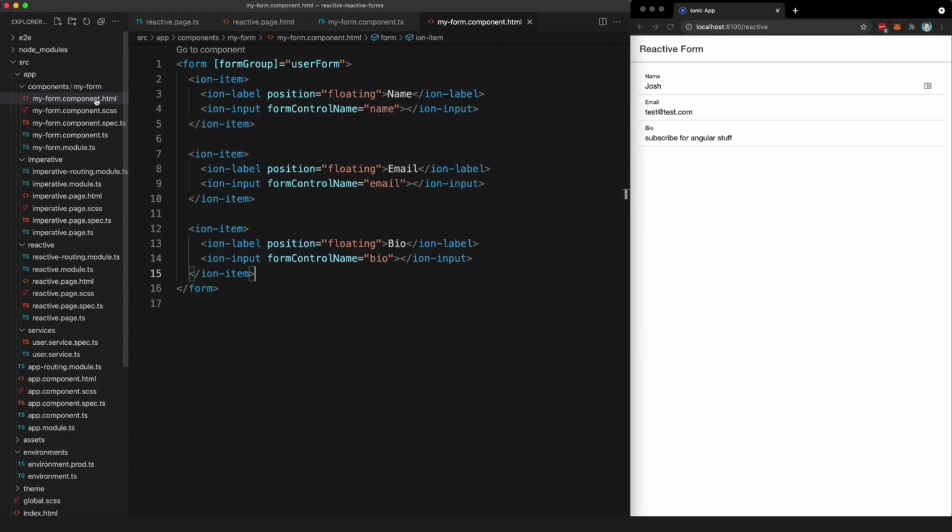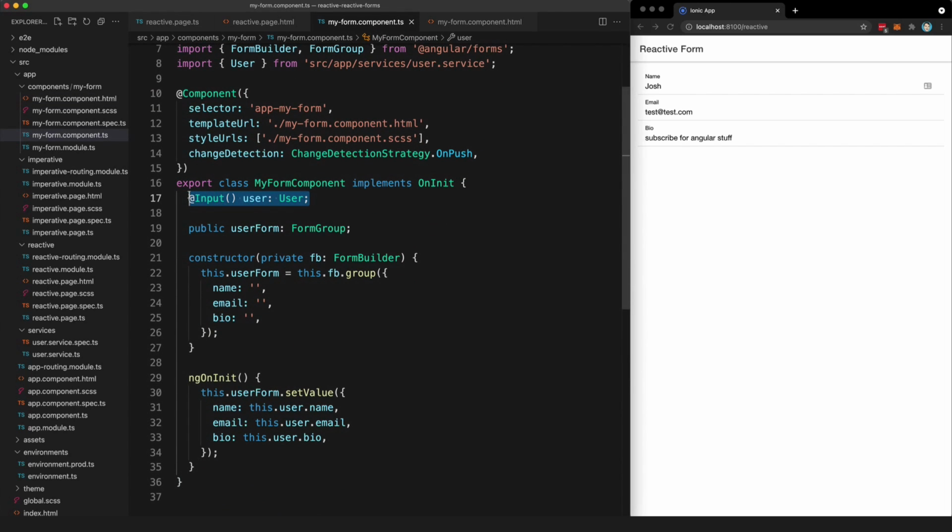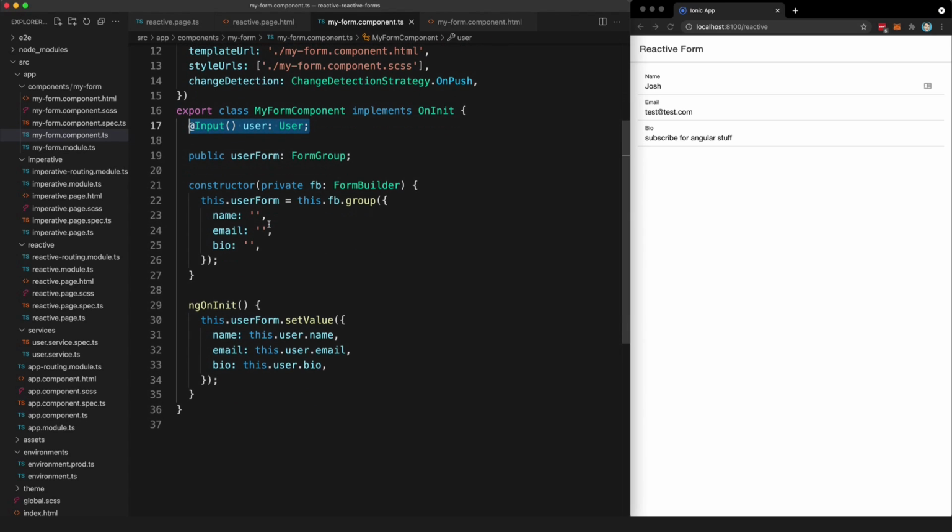The template is basically just the form copy and pasted from our other template. And all we do in the component is take the input that is given to the component and we set the form values to whatever that data was. Now, an important thing to keep in mind here is that we are just setting these values once. We just want some initial values for these forms.